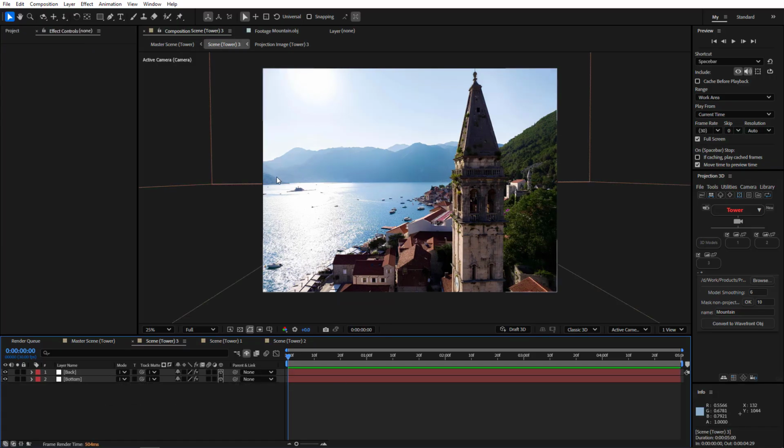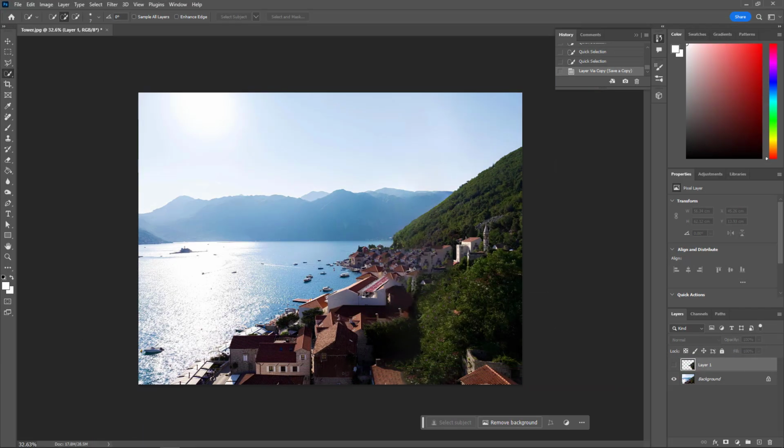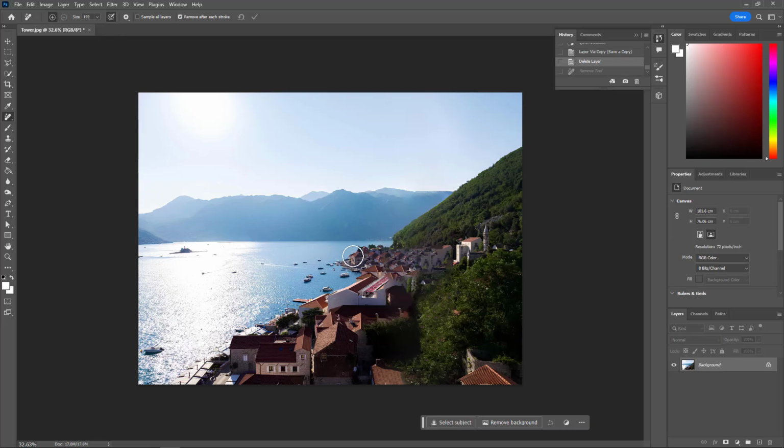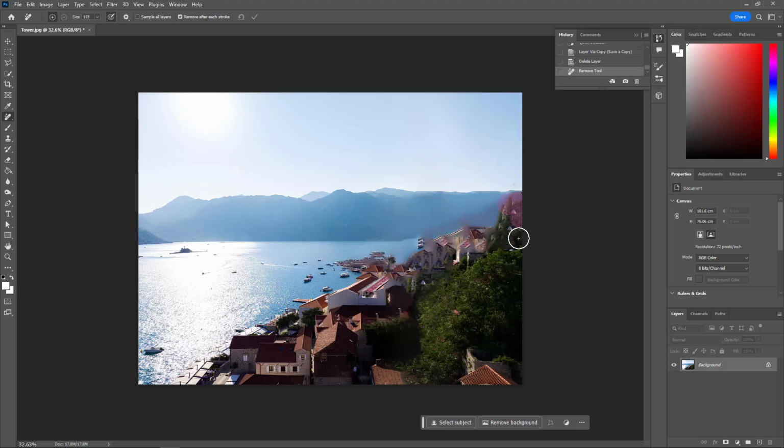Now the environment. Go back to Photoshop, select Remove Tool, can delete this one, it's no longer needed, and start removing the mountain. Done, that's enough.